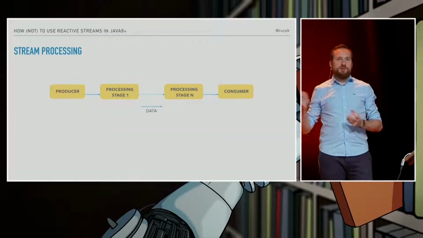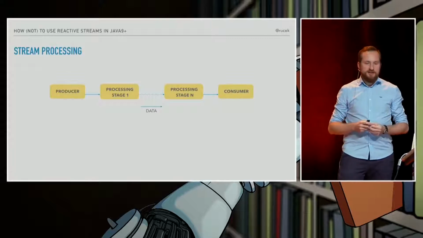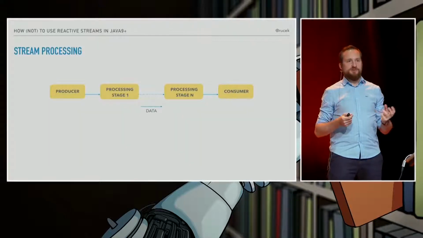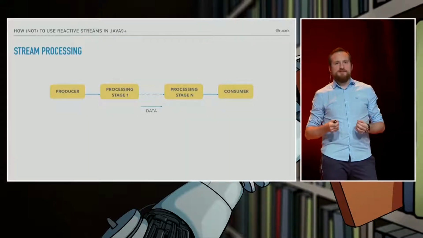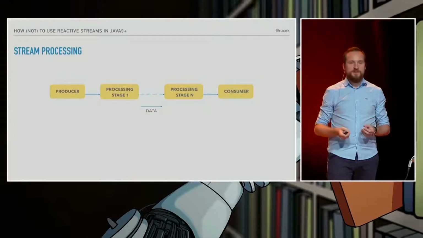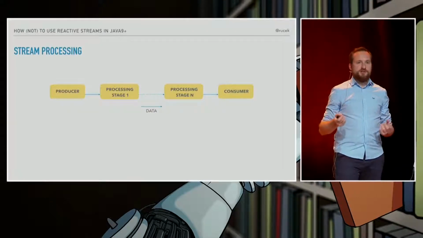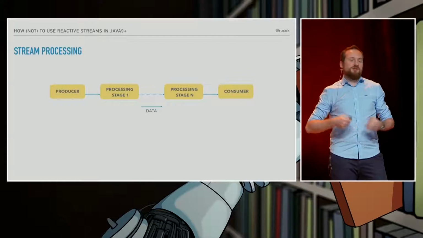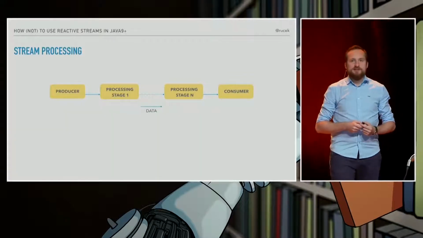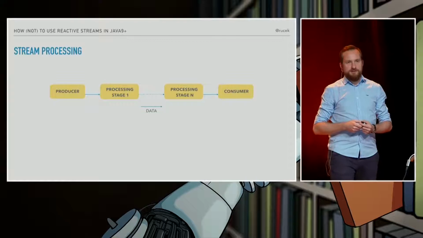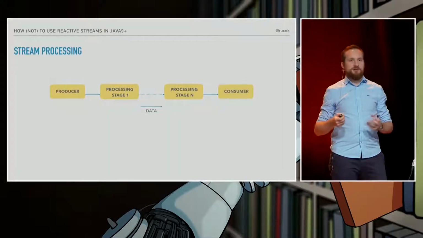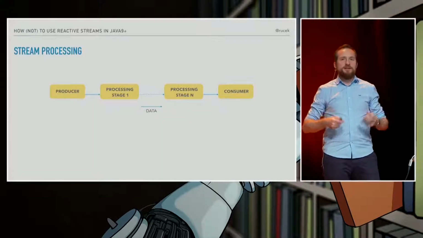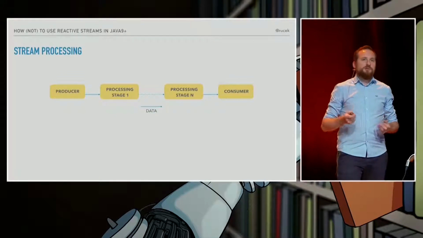Now, if you imagine what can go wrong in such an architecture, there is one situation when the producer is faster than the consumer, because then we have some excessive data that we need to deal with somehow. And there are, of course, different strategies to deal with this excessive data. For example, the simplest one that you can think of is just dropping the excessive data. It is actually not something very uncommon, because if you look, for example, at networking hardware, this is something that actually happens there. If you have some excessive data that is not able to be handled, then it is just dropped.